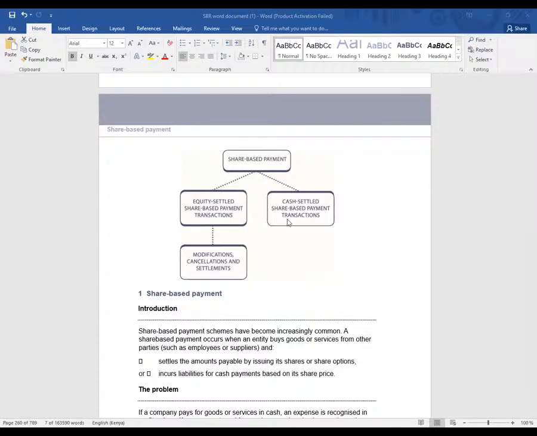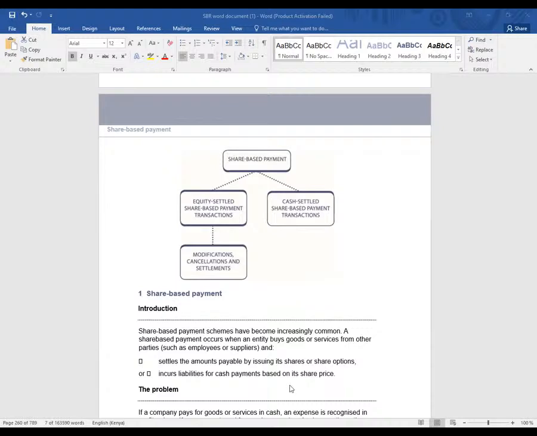So in this case, what is our agenda for the class? What we shall be discussing today, we shall be looking at this IFRS 2 called share-based payment. And we've got two types of share-based payments. We have those which will be settled through equity, where we shall give you shares of the company. We call them equity settled share-based payments. And then number two, what we call cash settled share-based payment transactions.